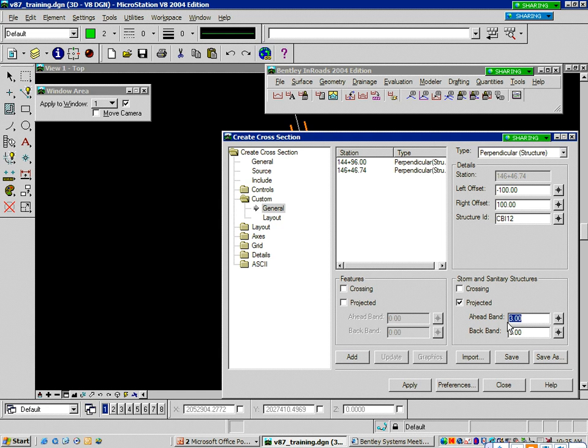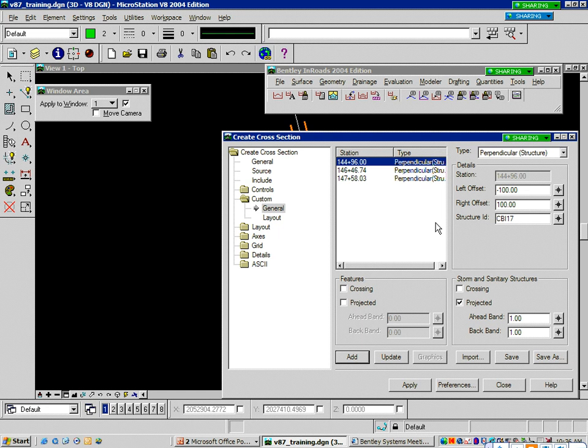And we'll add that one. Now, I'm putting different bands for another reason also. I wanted you to see that when I click on one of these entries, over here it'll tell me which inlet that's going to be cut at. For instance, CBI 17, this next one's at manhole 1, this next one's at CBI 12. So it knows that the headband was 20 on CBI 12, the bands were 3 on that one, and 1 on that one.